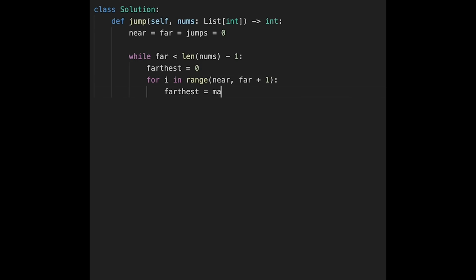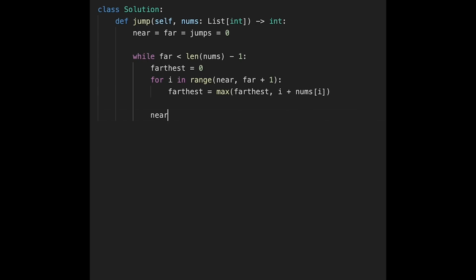Farthest should be the max of the current farthest versus the current position plus the max jump, i plus nums[i]. After that, update near to be the current far plus 1, and far to be farthest. Then add 1 to jumps, so jumps += 1. And then return jumps.